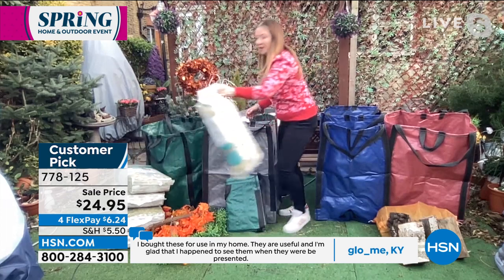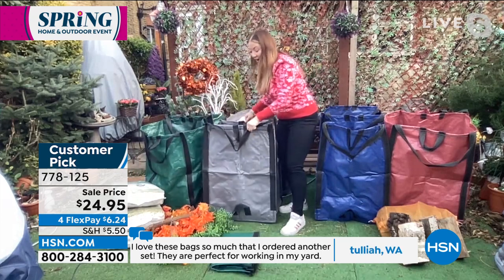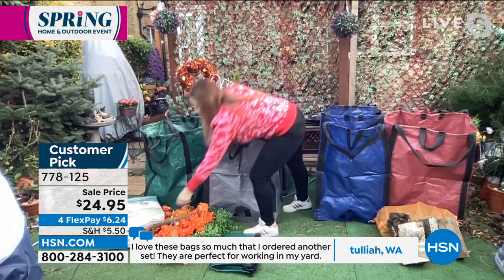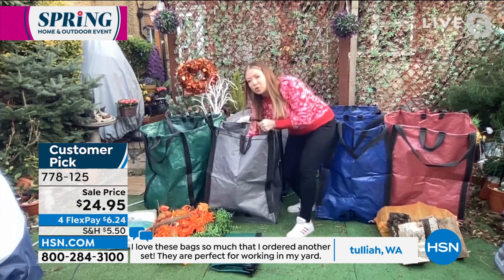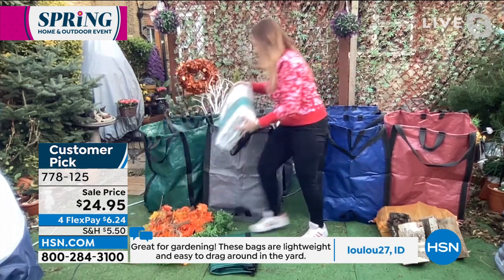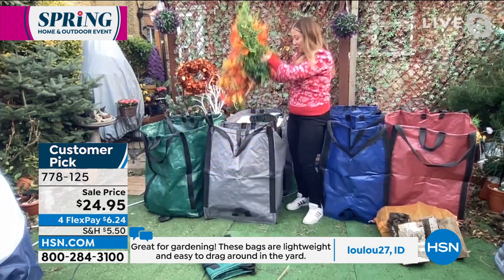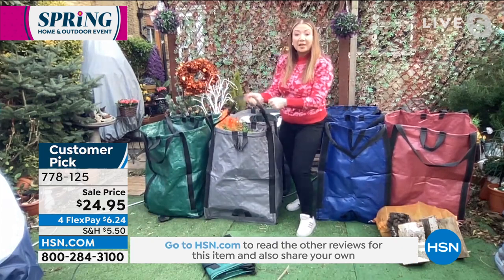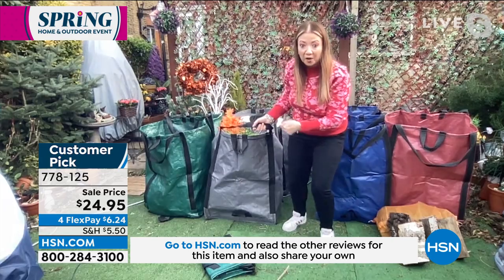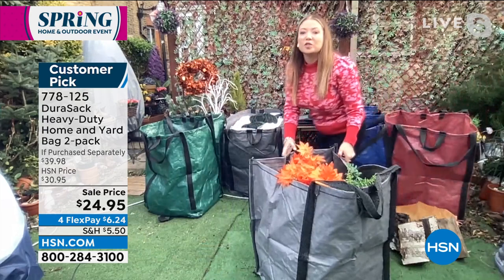I have got five giant bags of straw — this is so easy to use, this is why I love the Durasac. I'm putting in my bags of straw and I'm not bending down because it's standing up for me. Think storm cleanup, leaves, grass clippings, all those kinds of things — you can put them in. It's still going! I've even got branches and leaves I'm going to put on top to show you the capacity. Thanks to those double-stitched handles, I can now drag this — I don't need someone to help me.